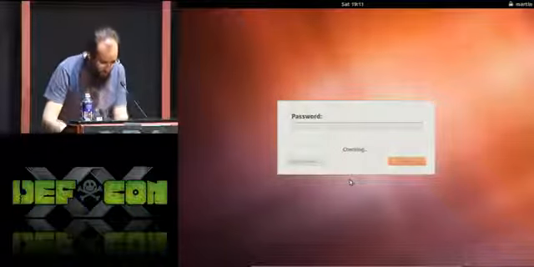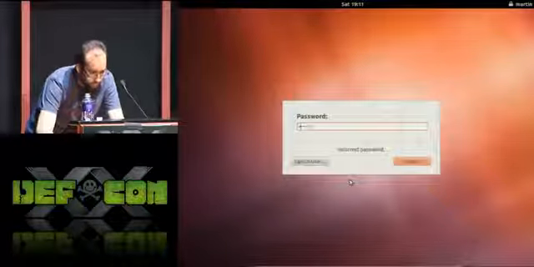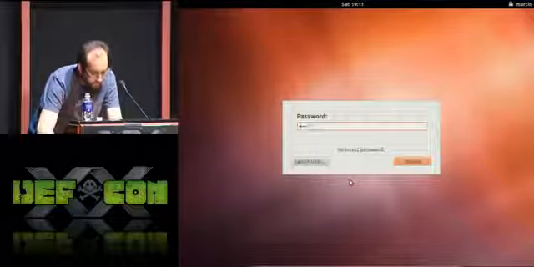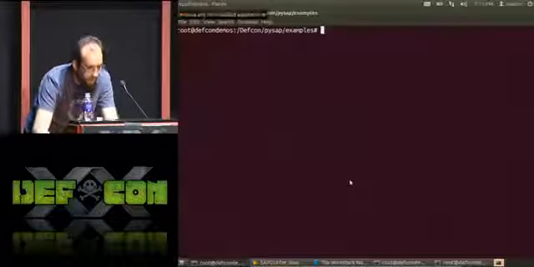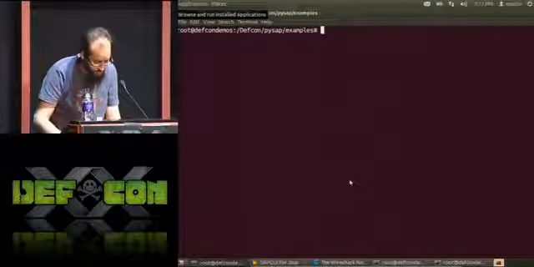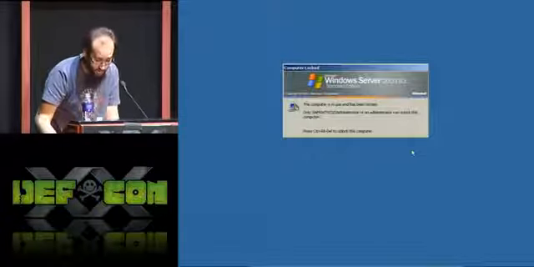The setup for these demos is very basic. I have this Linux box with my tools installed, and I have an application server running in another VM.